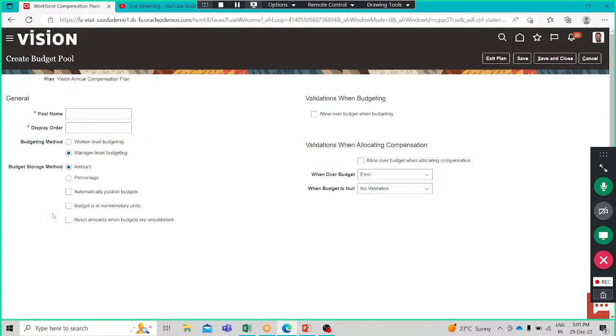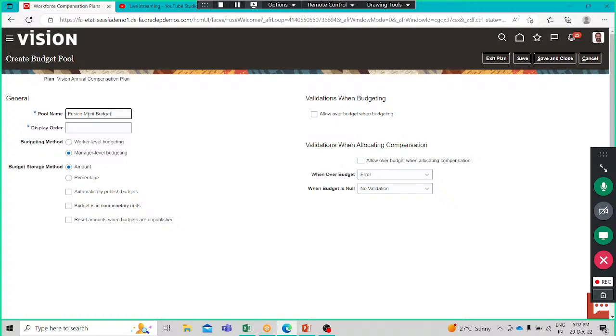Let's click on the create option and define the pool name. Let's give the name according to the task, and let's say Fusion Merit Budget, because we are enabling budgeting here and configuring the merit budget pools.